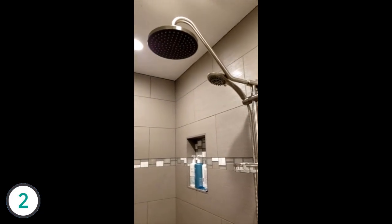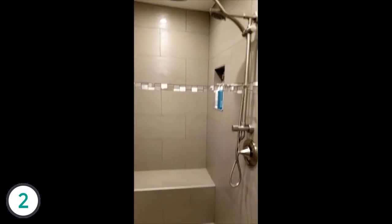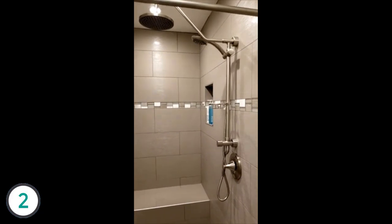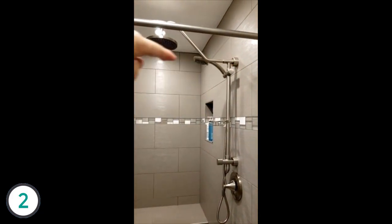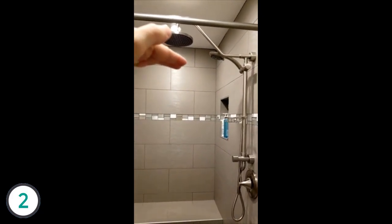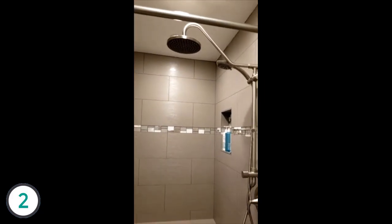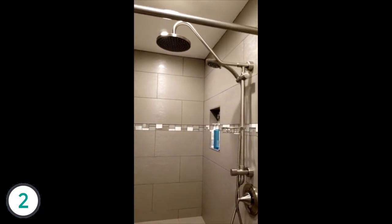I was looking for something that was going to add a little bit of extra height. We do have a walk-in shower. So a lot of the rain shower heads that I was looking at, this portion that comes out of the wall tends to just come straight across and then the shower head drops down. And because it is such a large shower, we wanted something that was going to be a little bit higher without actually having to install the shower head into the ceiling, because it does cost a little bit more.